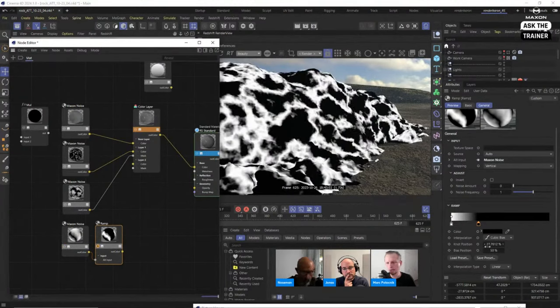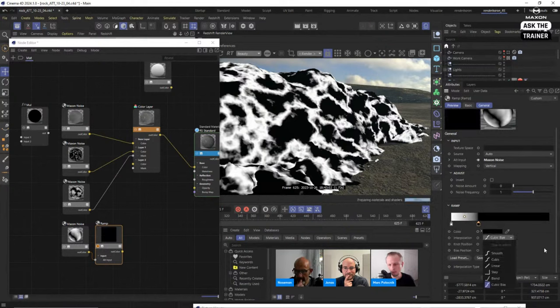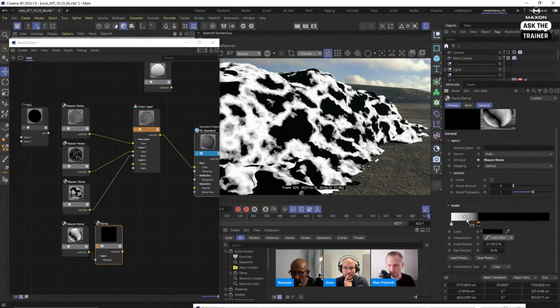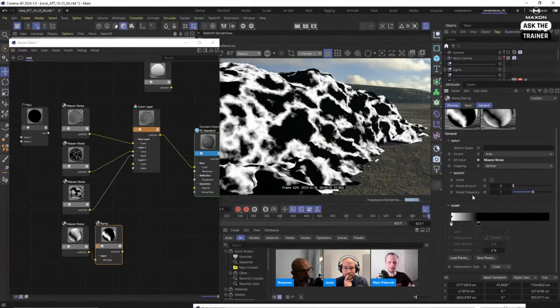And why I chose the cubic bias interpolation method here is that with cubic bias interpolation inside a ramp node, you can drag the bias to the opposite end of the ramp without getting banding. That's the term. Yeah, without getting banding. So if you would use smooth interpolation here instead, you would get a harsh edge in the ramp. So cubic bias, to be chosen for each node separately, keep that in mind, please, is doing a very soft, a cubic interpolation of the ramp. So with this, I remap my Maxon noise with all the cycles to a veiny structure.